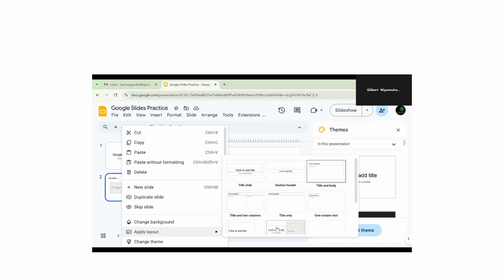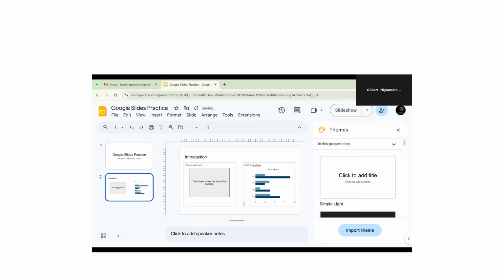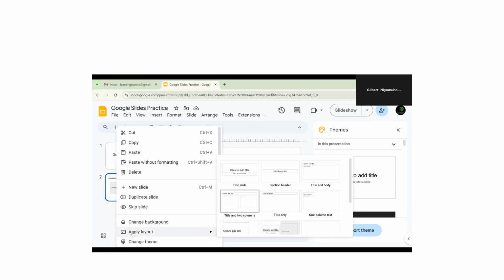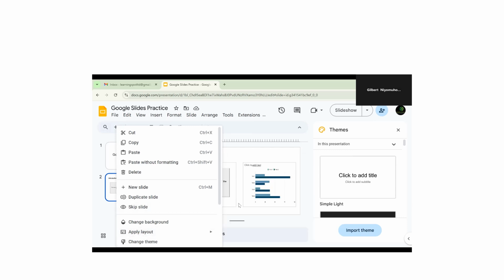Maybe let's change it to title and 2 columns, something like this. Is it changing or taking some time? I need to wait for the process to see what happens.